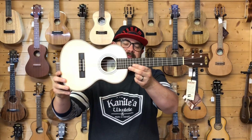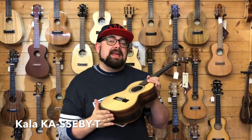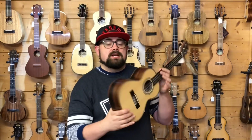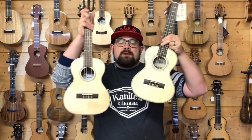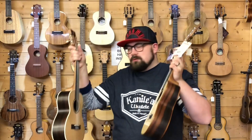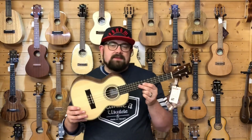Okay, and ukulele number 5 this week is another really popular uke at this price point. This is the Kanile'a KA-SSEBE-T, which stands for the Solid Spruce Ebony Tenor. Now this ukulele and this ukulele tell you everything you need to know about what's popular right now. What's popular right now is spruce tops with dark, luxurious looking back and sides. And I think Kanile'a hit the nail on the head with this model.